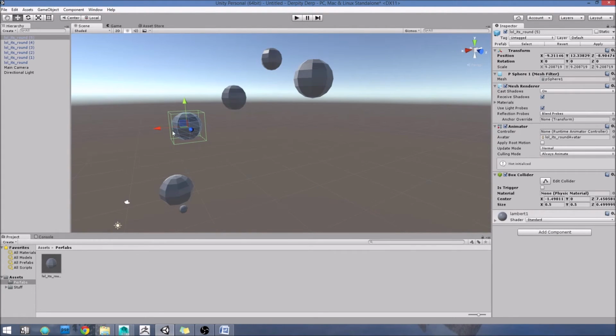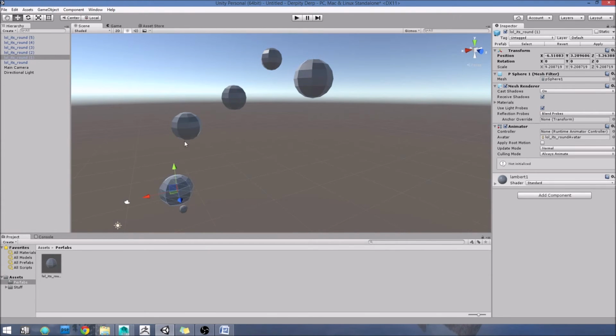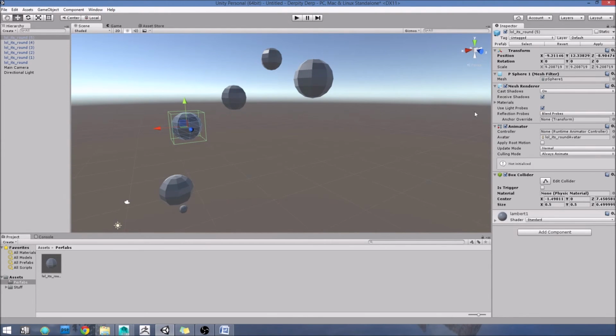So let's say I want all of these spheres to have the same box collider. I select this prefab and I hit apply after adding the box collider. So let's just hit apply here. And you'll see now that the text here isn't bolded anymore, and that all of these spheres now have box colliders.